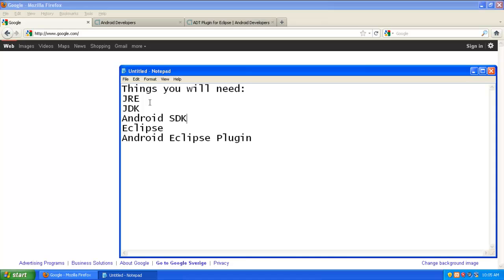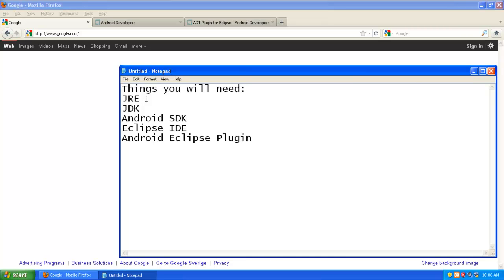Then you're gonna install the Android SDK, which is the Android Software Development Kit, which actually does the Android bits of Java. Then you're gonna install Eclipse, which is an IDE, an integrated development environment, which is basically a code editor, and it also does all the plumbing for you. It pulls all the pieces of the SDK together, so you have a nice environment in which you can program. You don't technically have to use Eclipse, but this is the Google recommended way. And also we're gonna install the Android Eclipse plugin, which adds extra functionality to Eclipse, so you can do Android related development much more easily.